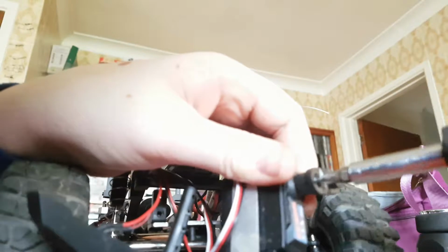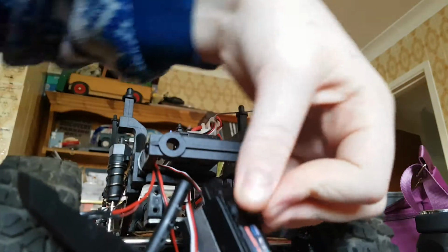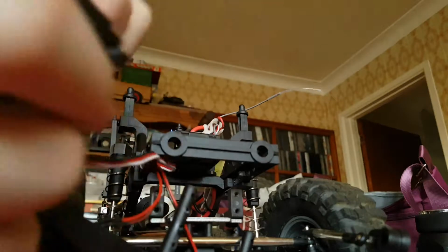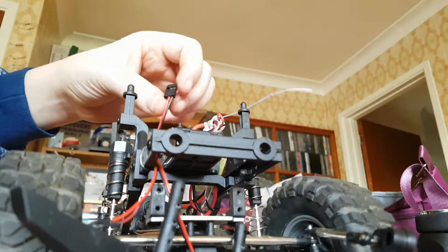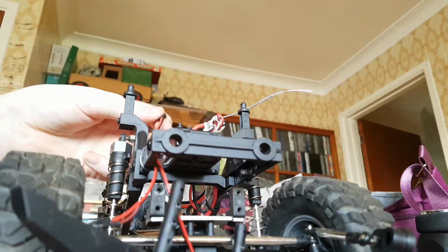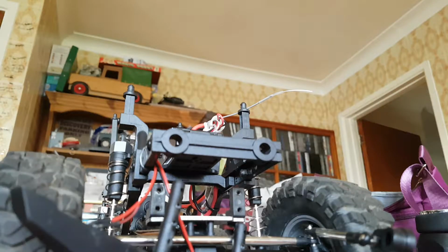Just like so. Now what's wrong with this servo is the gears have gone, because it's plastic teeth. This new one has metal teeth, so it's going to be a lot better. So, out with the old. And now, open the new one. It's still not open, just the top off. I'm so organised for these.